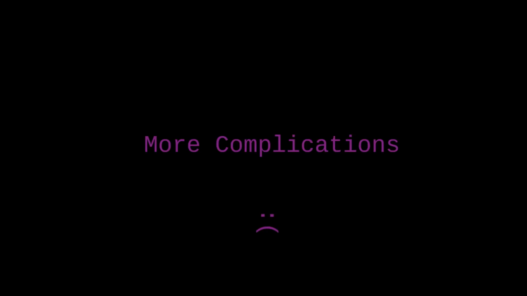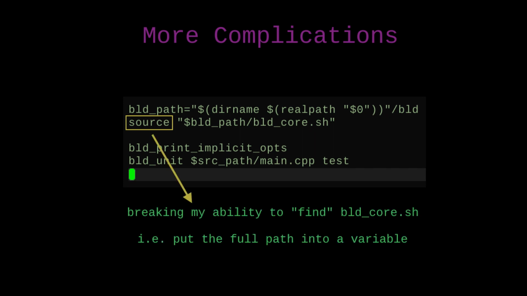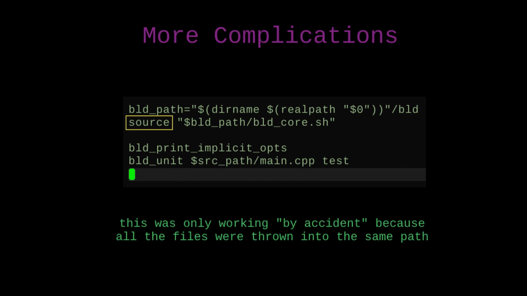Things are continuing to get a little bit more complicated than I would like. Really the difficult part this time was the source command that I'm using at the beginning of the scripts to pull in the BLD core. When I use that source command, I lose the ability to find the path to BLD core from inside the BLD core script. I've always relied on the fact that the BLD core script could just find itself. It looked like that was still working after I added the source command, but it turns out it was only working because it was in the same path as the user script. Once they're in different paths, it doesn't work, because when you use source, the argument parameters don't get reset. So you're still seeing the arguments from the user script.